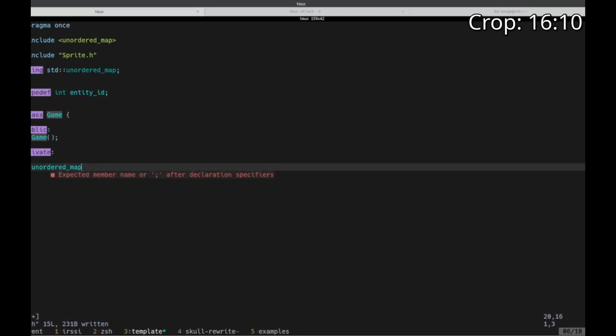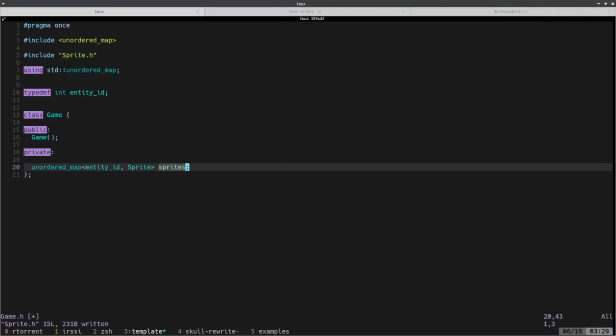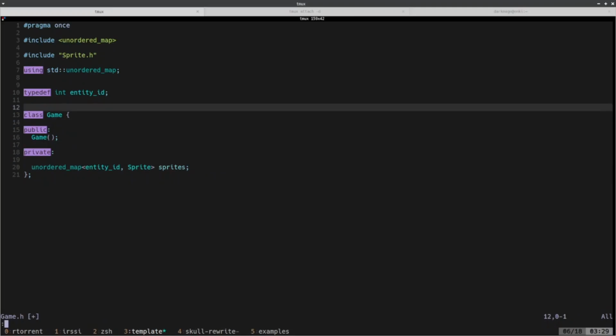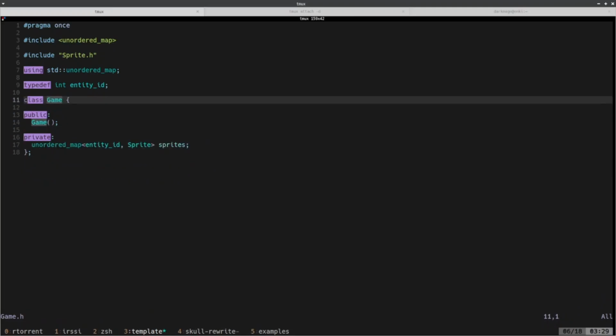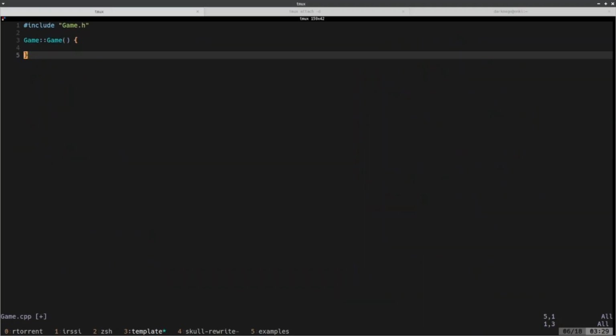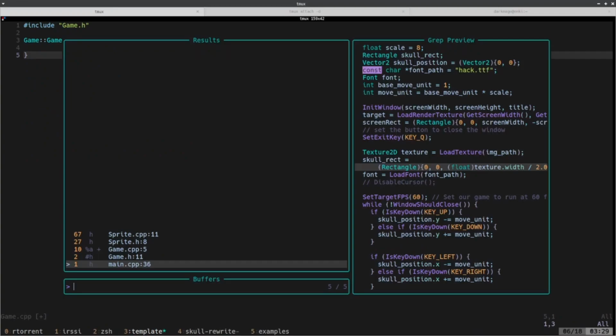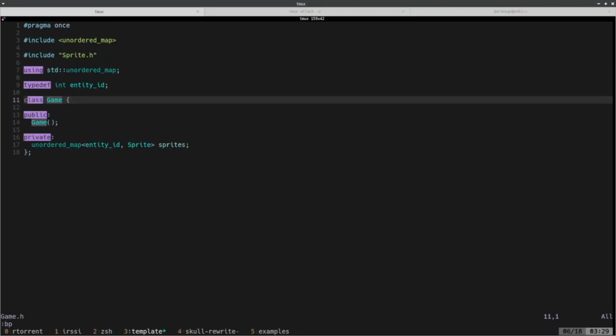Okay, so entity ID is an alias to integer. What this allows us to do is kind of create our own type.